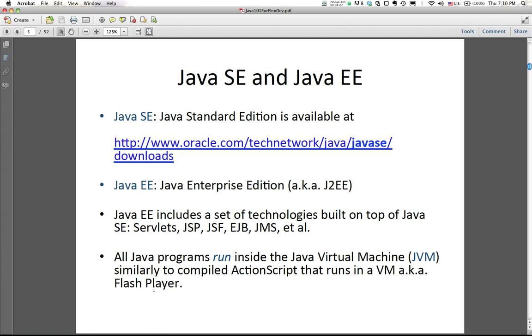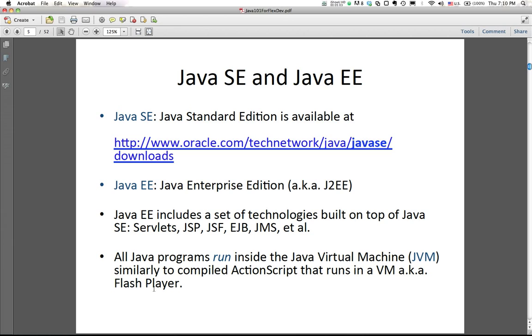When you write a Java program, Java is compiled pretty much similar to what happens to ActionScript. ActionScript is compiled into a bytecode, and Java is compiled into a bytecode as well. Java is not compiled into machine code, which makes it cross-platform enabled, so to speak. When you write a Java program, it will always be executing inside of the JVM, Java Virtual Machine. The Java compiler will compile it into a bytecode.